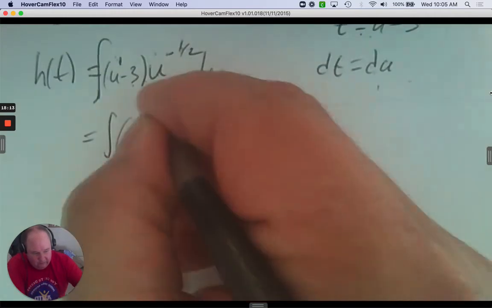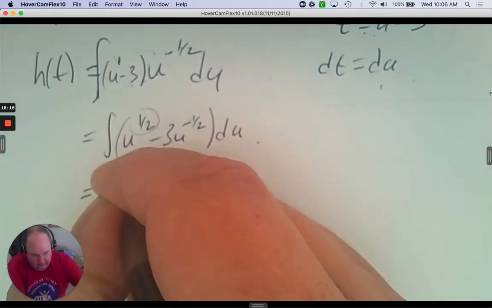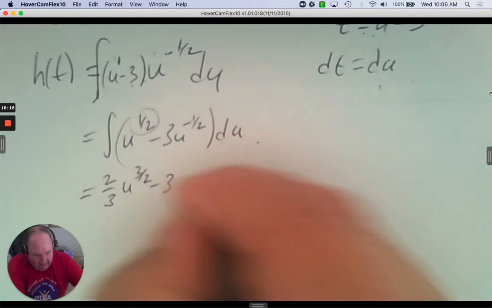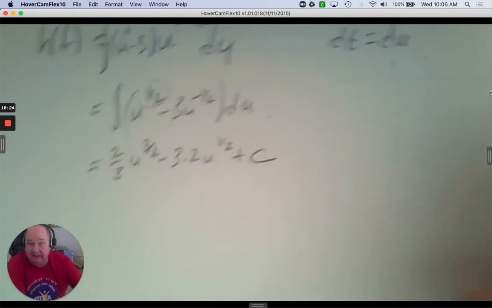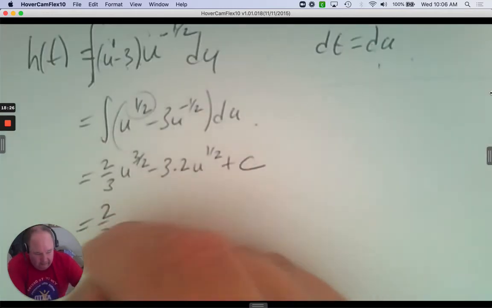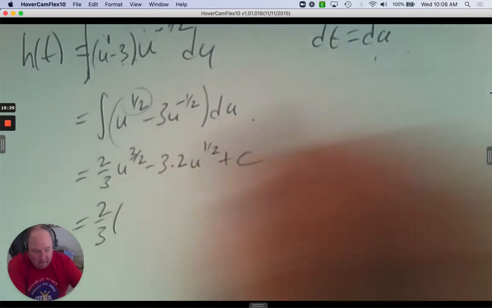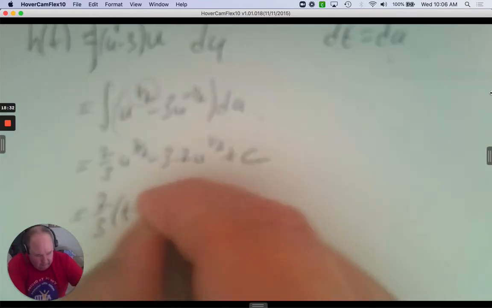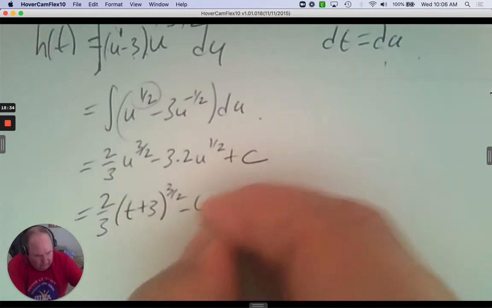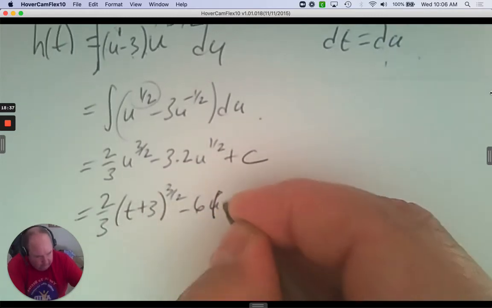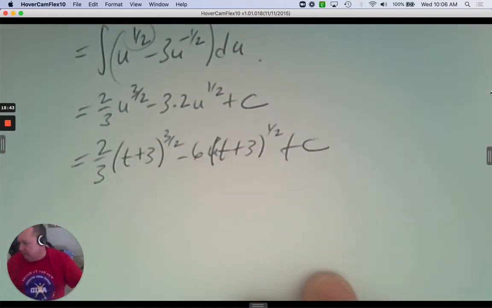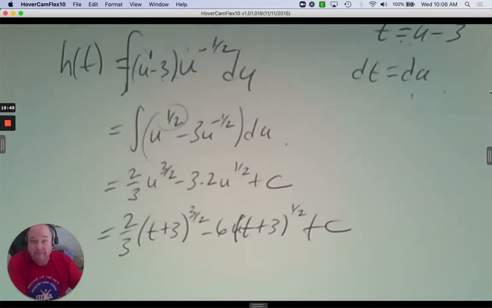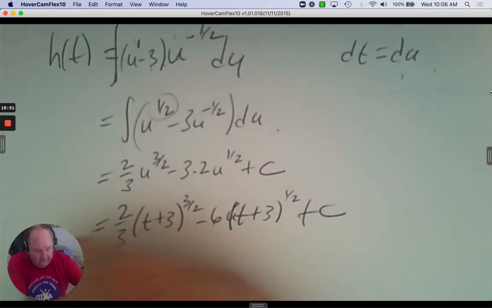So to integrate this, we're going to add 1 to the exponent and then times the reciprocal. And then don't forget the constant. This is an indefinite integral, so that means I do need to substitute t back in. So u is t plus 3. So make sure you put t plus 3 back in for your final answer. Oops. There it is. Done. And I'm always checking to make sure that I match the answer key, which it does. I know, that was tough, but we did it together.